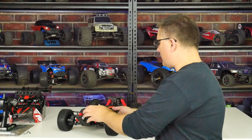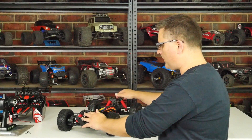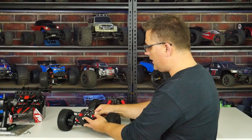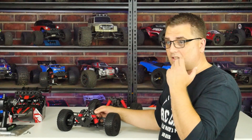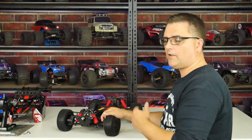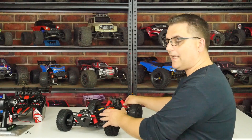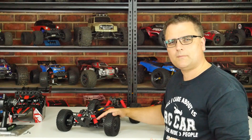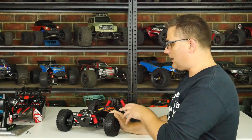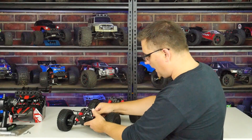Shocks and suspension are actually pretty good. The shocks are not threaded, so you do need preload spacers, but they haven't provided any — so you can't really tune the shocks. That's a little bit of a letdown; Team Magic could have done better and included a small bag of preload spacers. It is nice to see the color-matching spring socks — not many ready-to-run cars come with that. The shock caps and bodies themselves are all plastic.